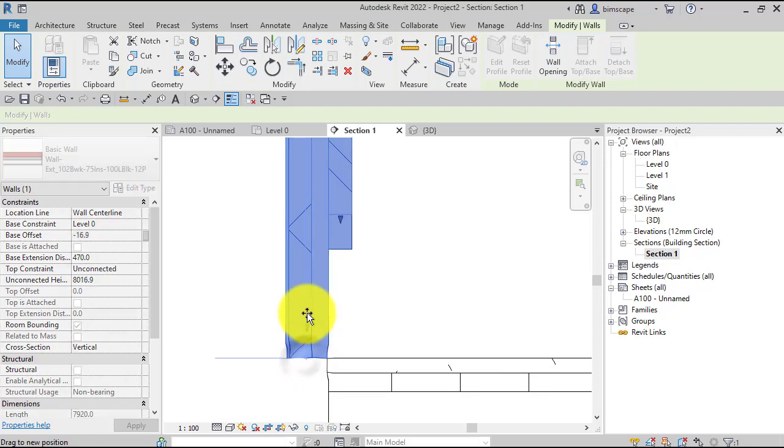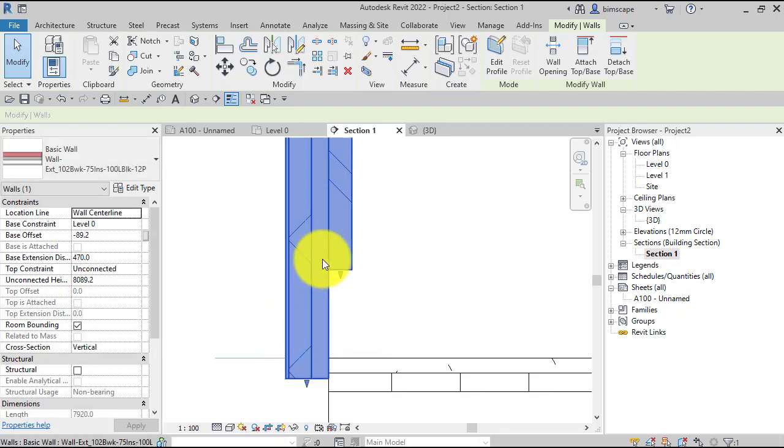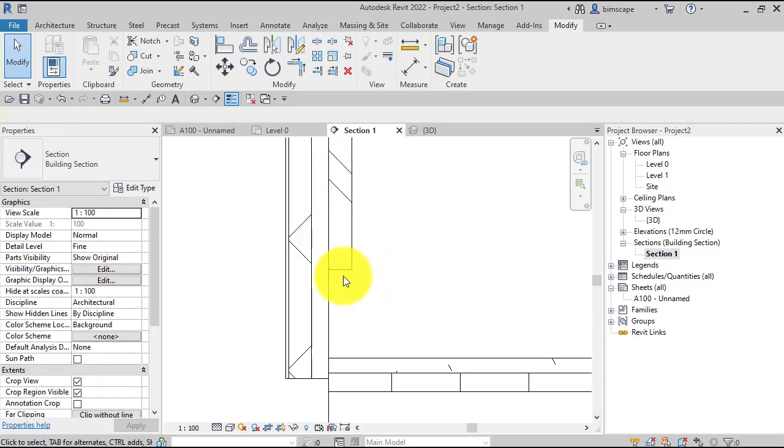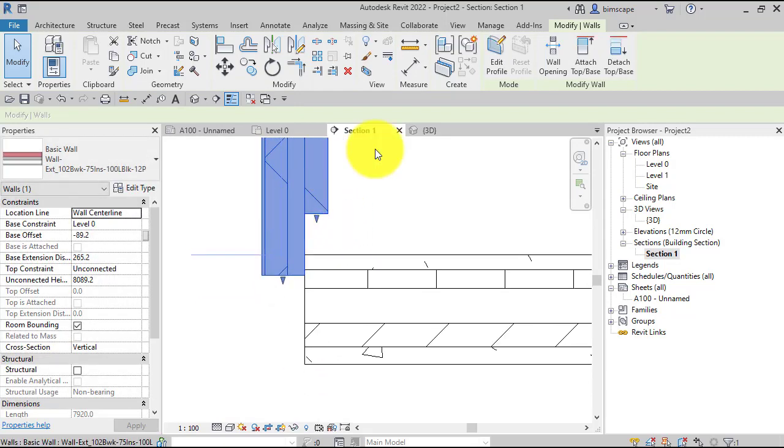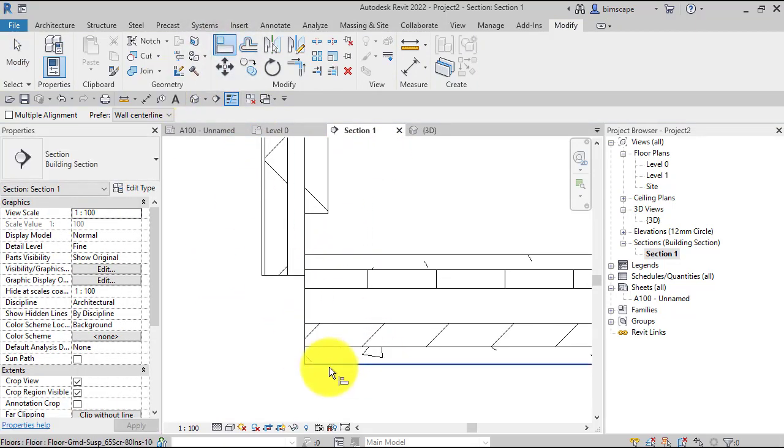Now, if you select that bottom grip, you'll find the wall moves up and down still in unison. But that individual layer, because we're looking at this from the other end, so it was on the other side, this is a layer we unlocked. We can now control that one separately. So I can just use the align tool, the base of the wall down there, and then second operation just to lift that layer up. And there it is. Our wall now sits on top of and next to the edge of the floor slab.